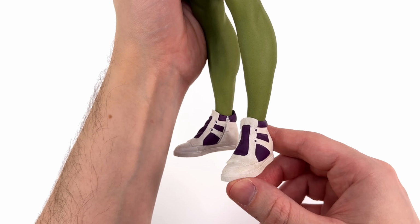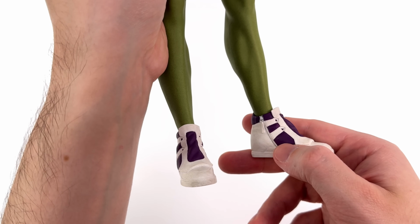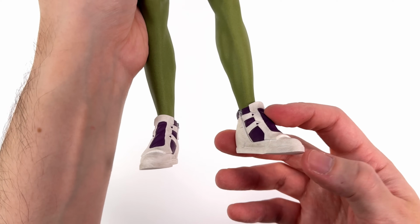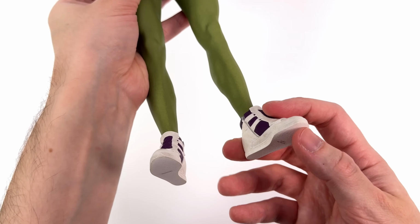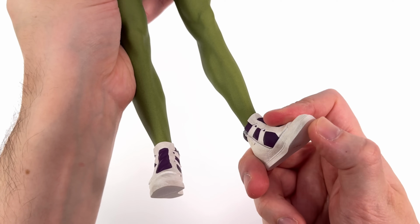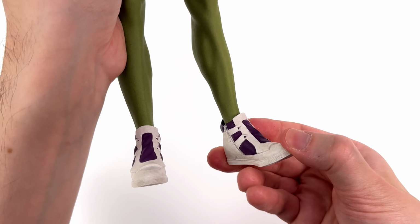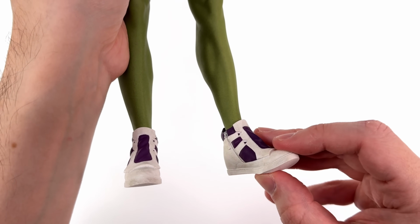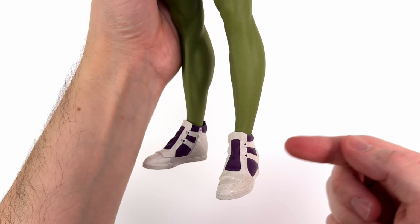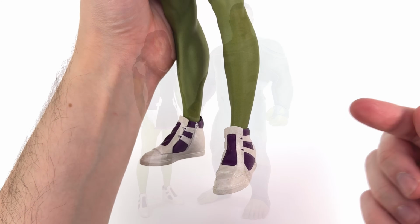Coming down to her high-topped shoes, we've got a zipper sculpted in on the inside, and it looks like they're a solid piece of plastic, but they're not. They're made of a soft rubber, and there's a ratcheted joint on the inside, so we have toe articulation. This is something that they've been experimenting with, and I love to see it. Going forward, Hot Toys, please keep doing this.